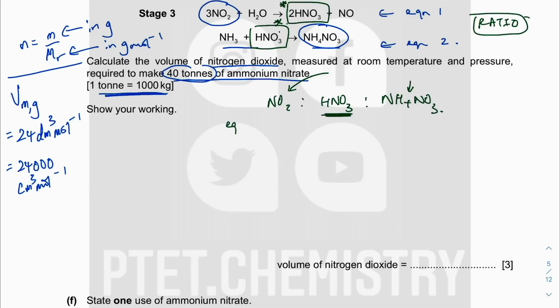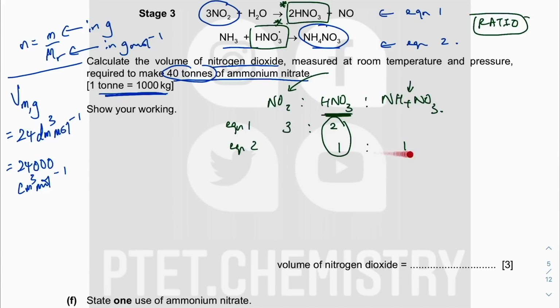The first equation shows you that 3NO2 forms 2 mole of HNO3. 3 mole of it forms 2 mole of it, okay? The second equation shows 1 mole of it forms 1 mole of it. 1 mole of this forms 1 mole of this. But notice that these are not the same. Because they are not the same, the ratio is not exactly 3:1. How can I make them the same? Only when these 2 are the same, because they represent the same substance, only then can I compare them directly.